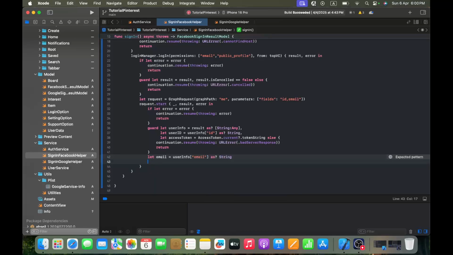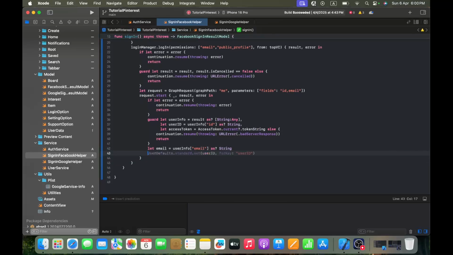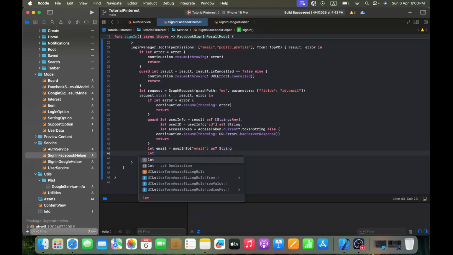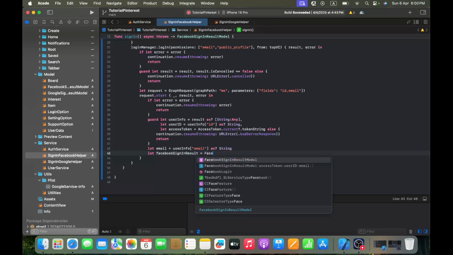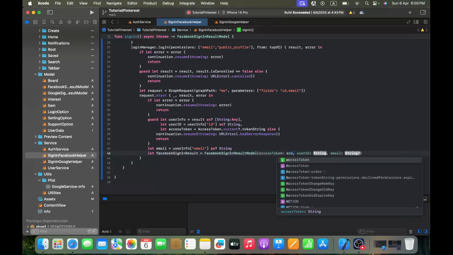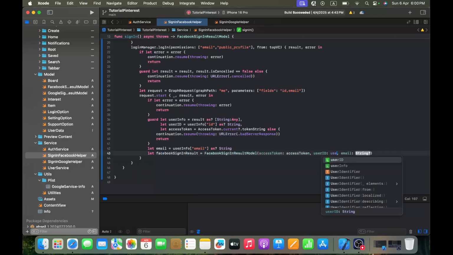And now all we need to do is return our Facebook sign-in result model. So let facebookSignInResult equal FacebookSignInResultModel, and we give it the access token, the user ID, and the email.